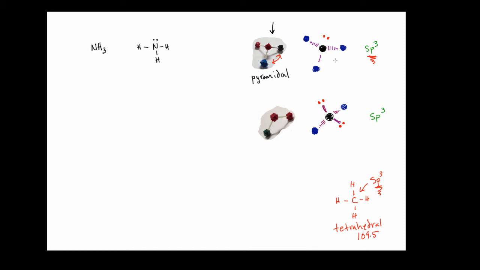Now, I mentioned that the bond angle here is not 109.5, and in fact for ammonia it's closer to 107 degrees. I say closer because bond angles are not exact things. The bond angle in a particular molecule is going to depend in part on who the external atoms are and what their electronic density is, how many electron pairs they have around their particular center, and how large the particular atom is.